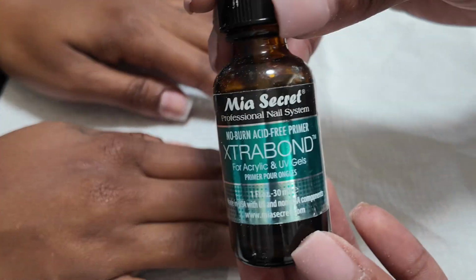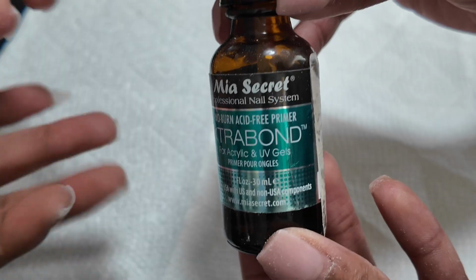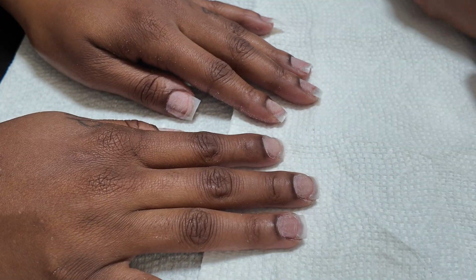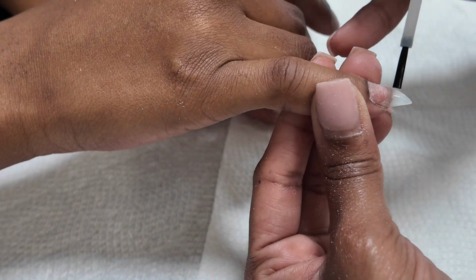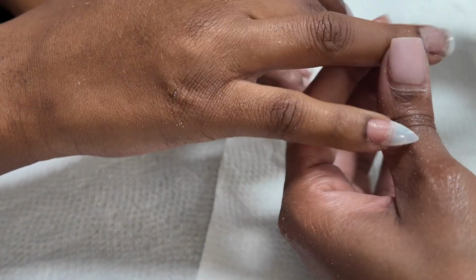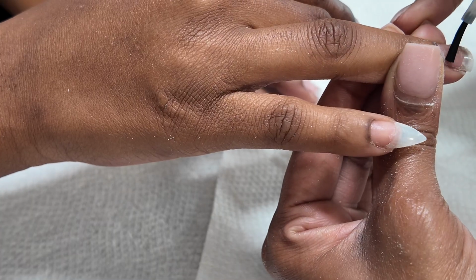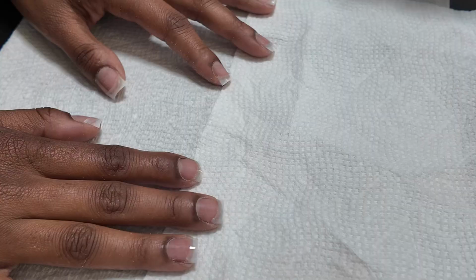So for my primer, my bonder, I used Mia Secret. I have used plenty of different ones. This is just the one that I liked for the quality and the cost. Mia Secret brand is really good all the way around, and it's also good for beginners to start with. You don't want your primer hitting the skin, okay? You don't want too much of it. You just want a nice amount to cover where the little ashy part was.